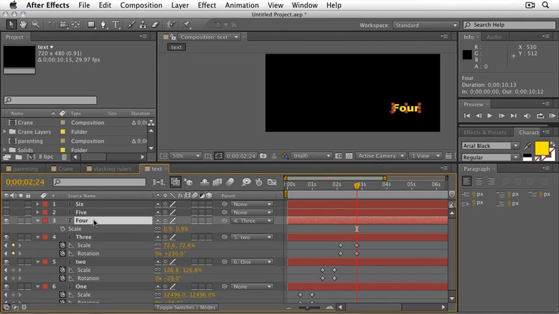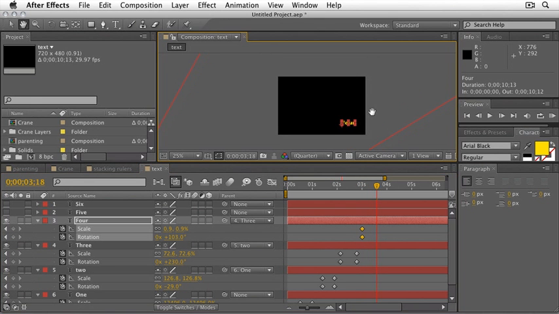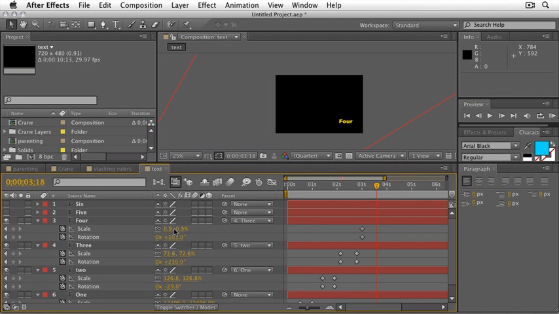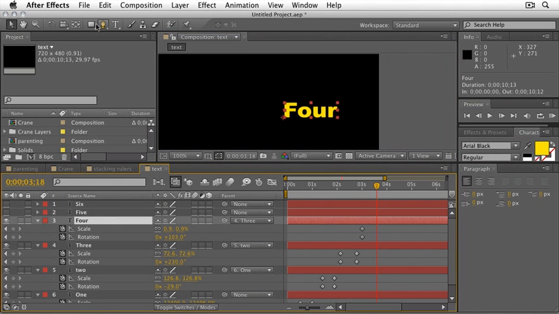S for scale, Shift R for rotation, and I'm going to keyframe the scale and the rotation of 4. Move in time. And now I'm going to change the scale. Let me undo. I need to change the anchor point first to where I want for the number 5 to live.